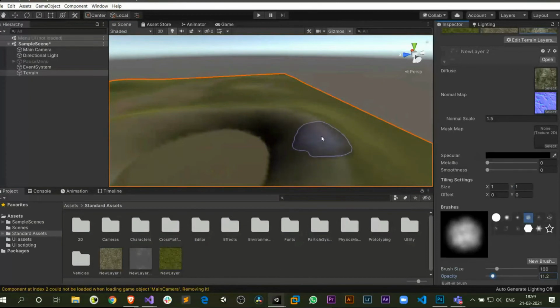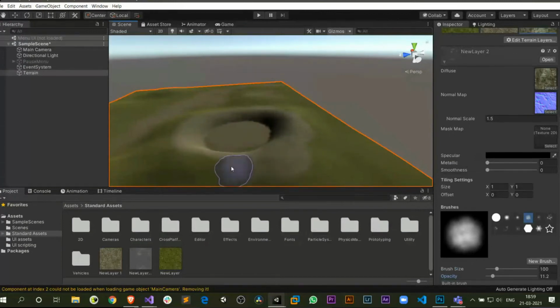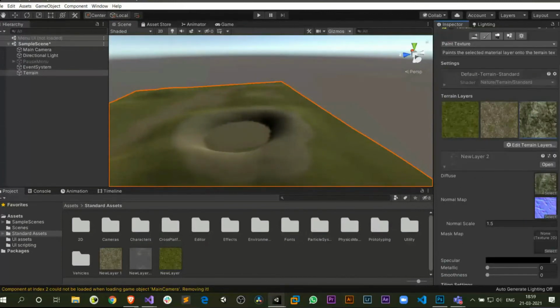We can reduce the opacity so as to give the edges smoothness. You can play with this. You can add more textures, more number of textures you want. For now, I'm just fine with 3. Add some rocky textures as well in here. All that are included in standard assets. There are more such assets you can find on the Unity Asset Store. I would be telling you the names if you want. Then after the terrain, this part is done.